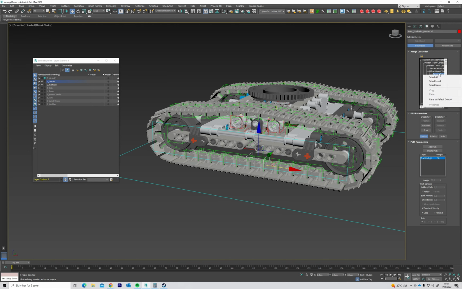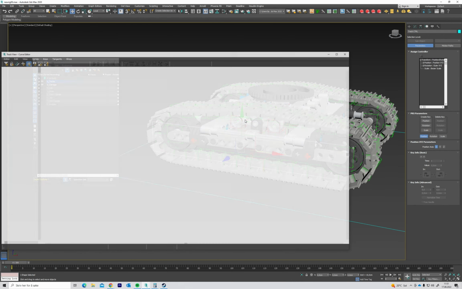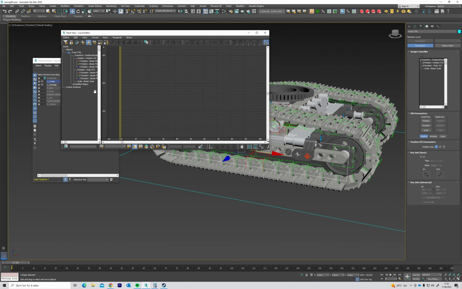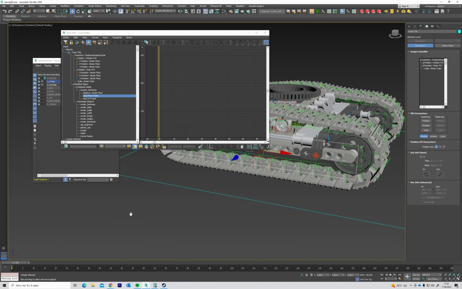Now we can just copy this controller here. Why can't I copy it? Does it need to be animated first?